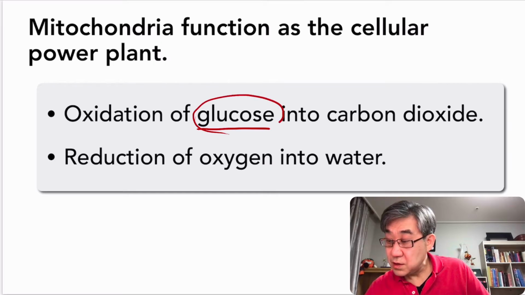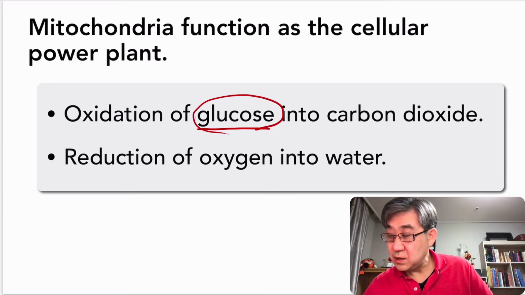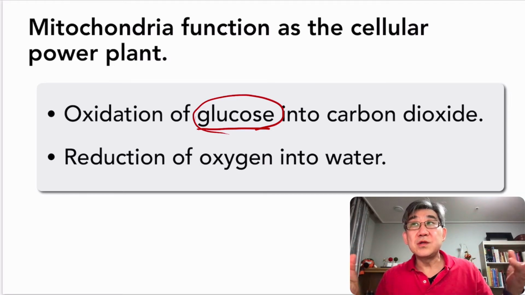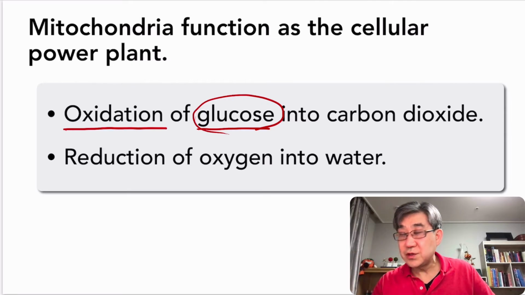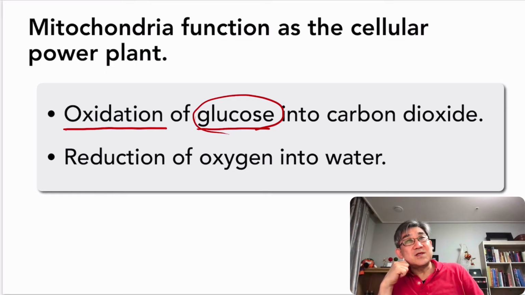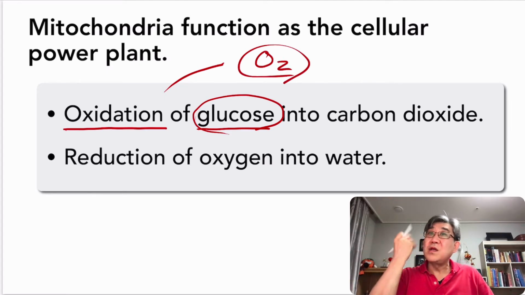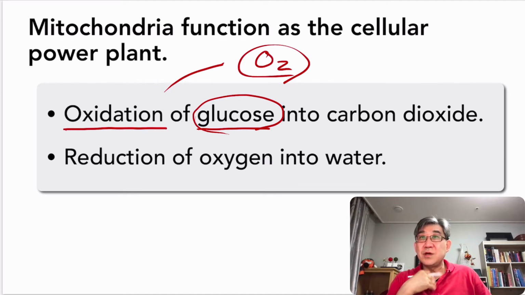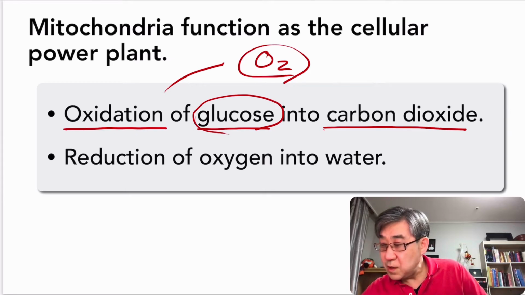So glucose, that food molecule, the main ingredient of most of the food we consume these days, is going to be destroyed. Obviously the glucose molecule is going to be broken down, but from the other angle, we can describe this process as the oxidation of glucose to become what? Glucose is oxidized. Usually, when you try to think of oxidation, what's oxidation? Intuitively, it sounds like it has to do with oxygen. Yes, that's why we need to breathe in the air for this process. We obviously need the oxygen in the air to get this going, to become carbon dioxide. So this glucose molecule will eventually be burned.